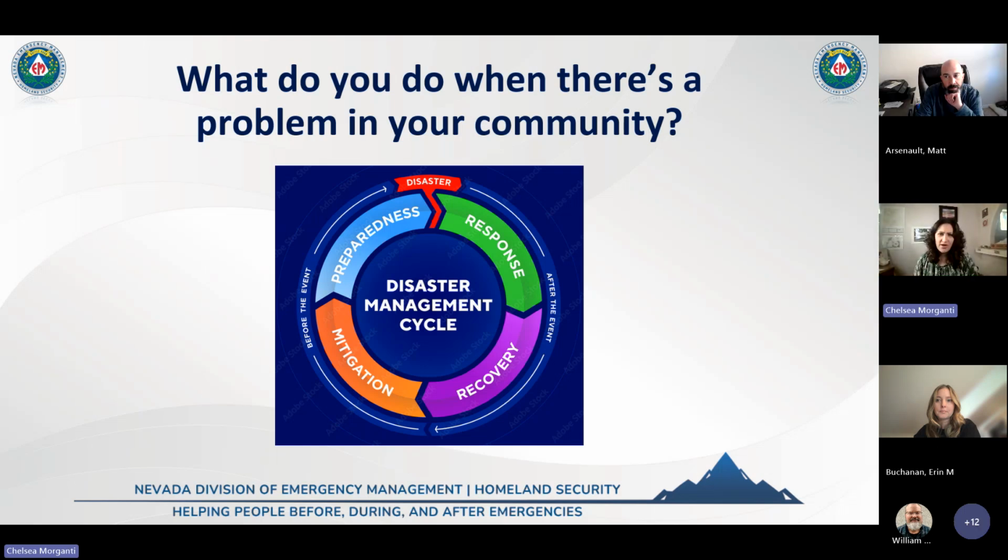For those of you who have a disaster and emergency management background, this disaster cycle may look pretty familiar. We spend most of our time preparing for the next bad day. And then when the bad day comes, we have to respond to and recover from those disasters. Disasters can bring many problems to the surface and help point out some of our gaps and needs. And it can feel like we won't know where we need to focus our attention and what is at risk until we have those bad days.